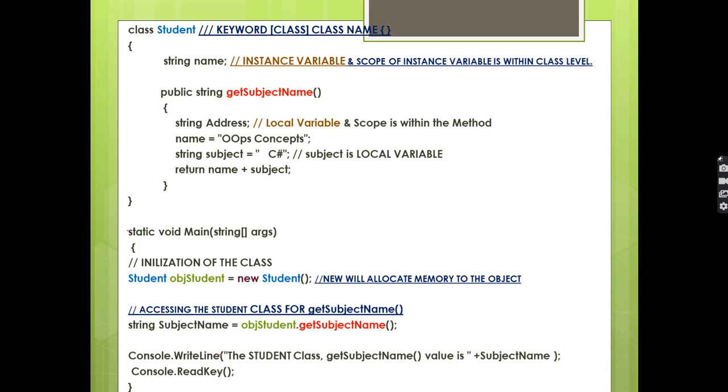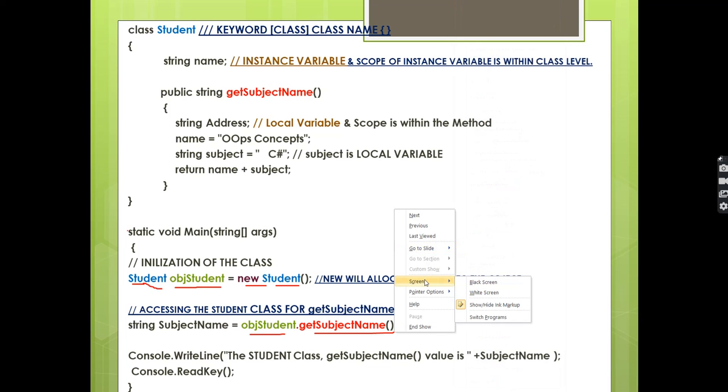To access this, what do we need? We need an object. So how do we have to initialize the class? Class name, an object variable, followed by the new keyword and the constructor name. Constructor name will be the same as the class name. So what is new? New is a keyword. It will allocate memory for the object. So we can access it as object name dot method name. Next we will see it in an example directly, so that you can connect to the example very easily.